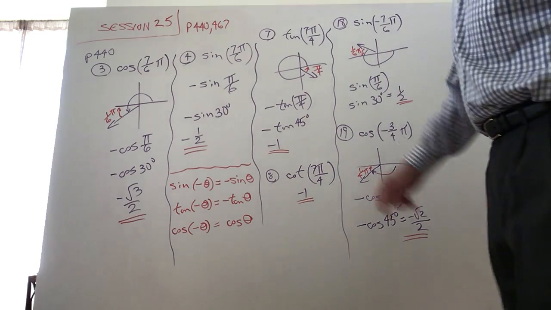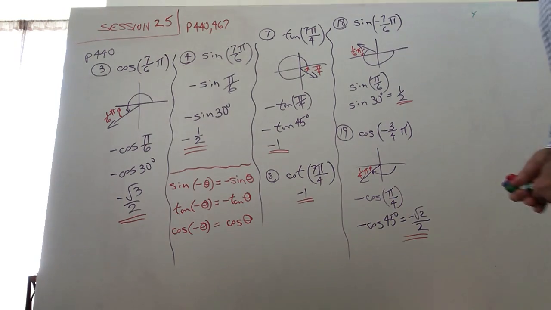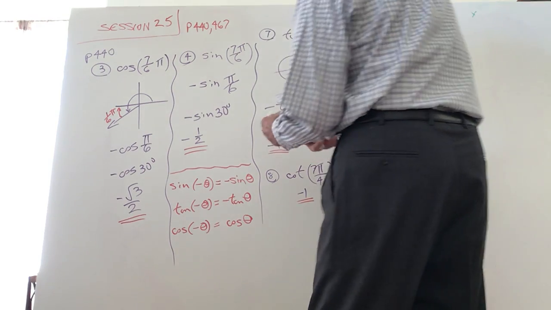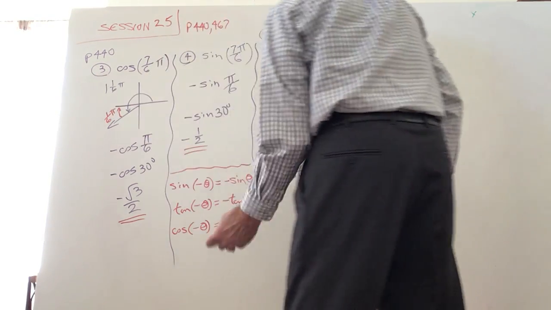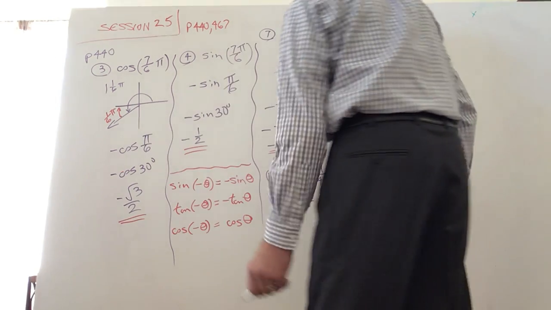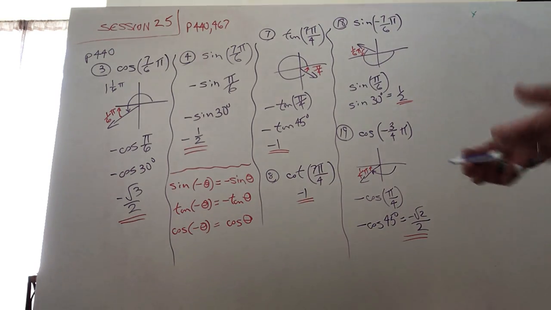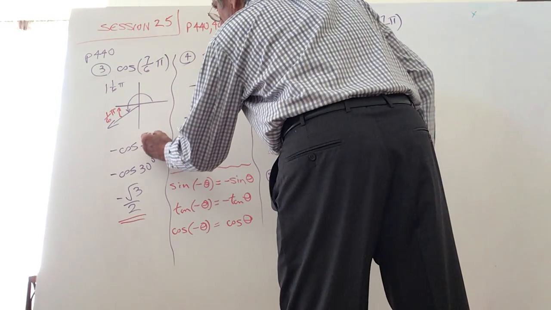We're looking at the cos of 7/6 pi, and we'd like to say, well, that's 1 1/6, isn't it? Divide 6 into 7: 1 1/6 pi. That means we're going 1 pi, which is 180 degrees, and then 1/6 more. So our reference angle is pi over 6. If you'd like to change pi over 6 to 180 over 6, that's 180 degrees for every pi radians, if you recall.